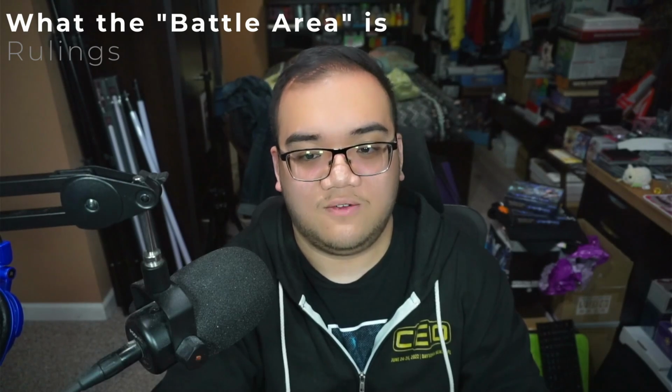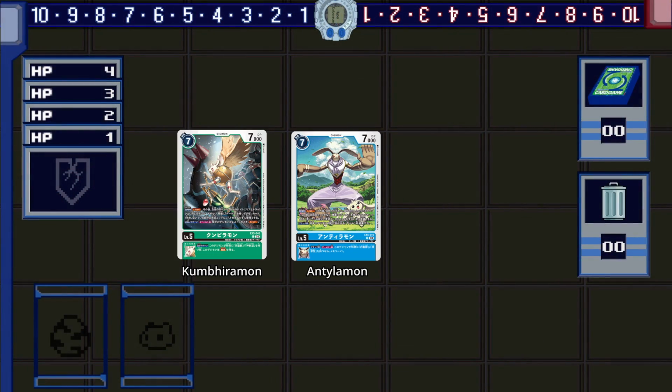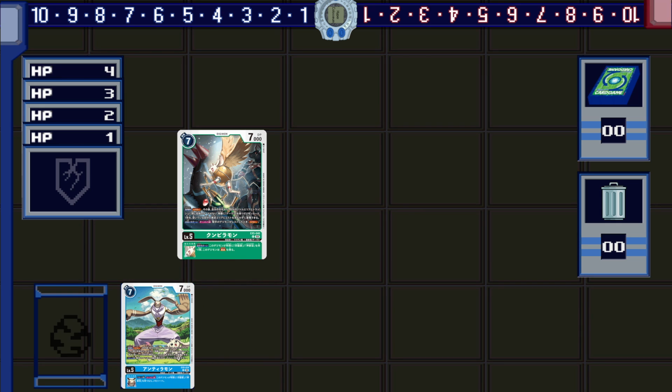The battle area just consists of whatever's on your field. I bring this up because of the 4 Sovereigns deck. The level 5 Devas can play another Deva into the breeding area that doesn't have the same name as one in the battle area or the trash.